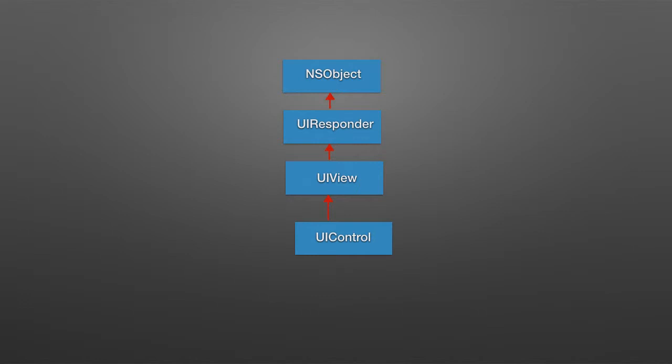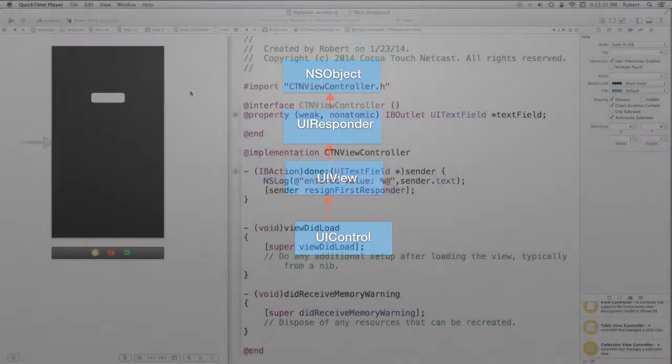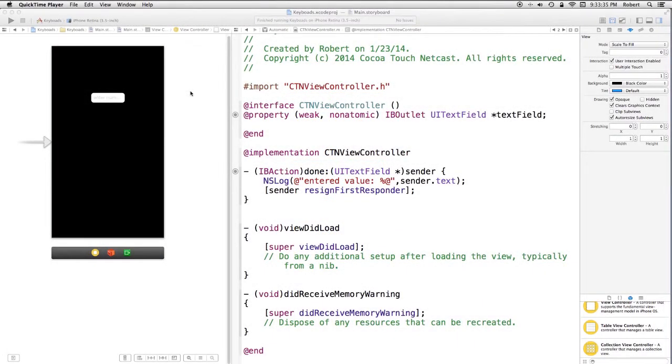Let's go over to Xcode and take a look at the keyboards app again. We're back in the keyboards application, and I went ahead and added a property to reference the text field.